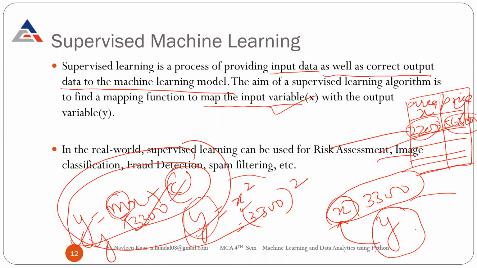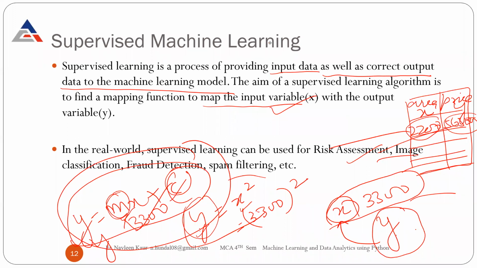In the real world, you use supervised learning for risk assessment. Whenever you are investing your money in the stock market, you always get a prediction in advance that there will be a risk, or a hike coming in the days ahead, or maybe there will be a loss. That prediction is on the basis of the previous data that they are continuously collecting.